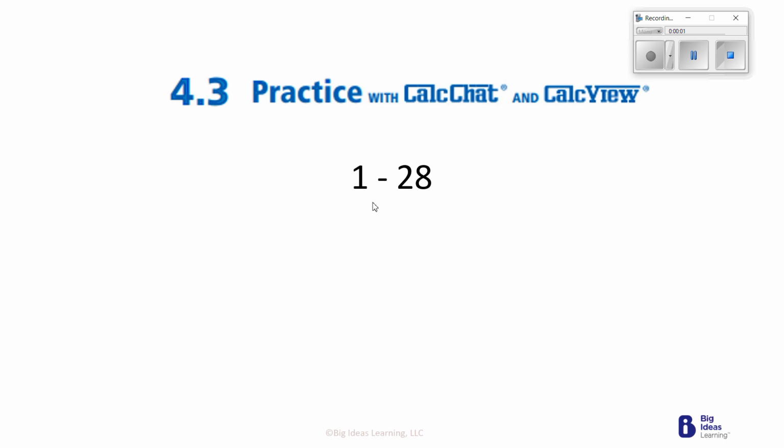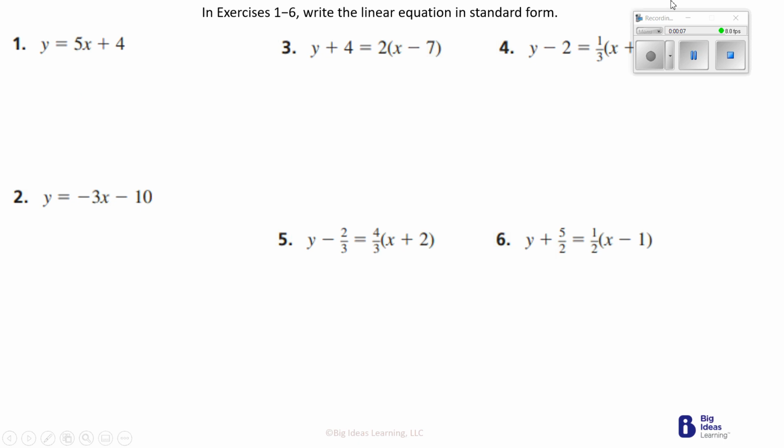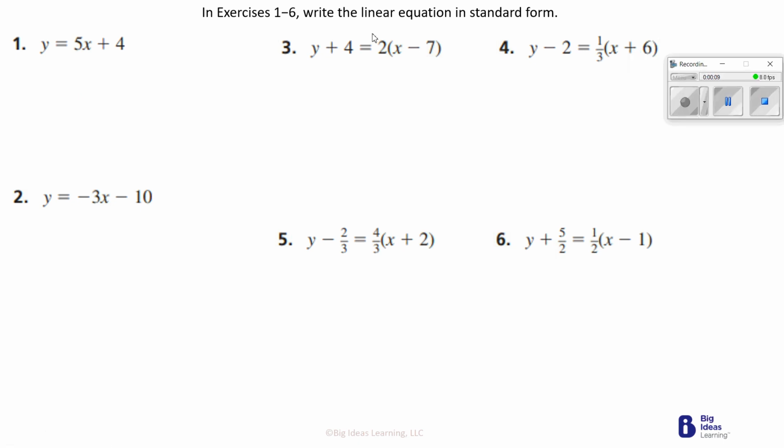We're going through this pretty quick here, so I want you to keep up. We got 1 through 28 on 4.3. I got all the odd ones, of course. On the first one, we see we're writing linear equations in standard form. I'll be showing you on the first one, and then after that, you got to catch up.